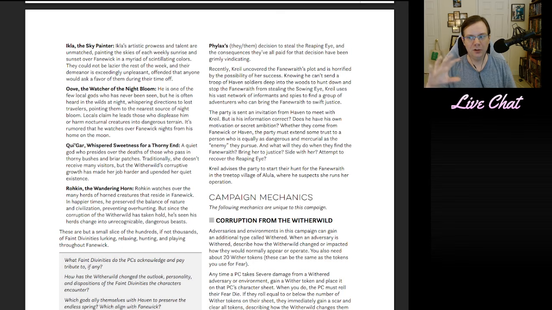tools for GMs to be able to keep track of what's happening at the level of nations and these big factions more easily than feeling like they have to keep that as the front of mind thing all the time, right? They can write it down. They can know that there's specific times when they're supposed to go and advance these different projects and countdowns. So that's how there's extra mechanics or different mechanics to support what the overall campaign frame is trying to do.